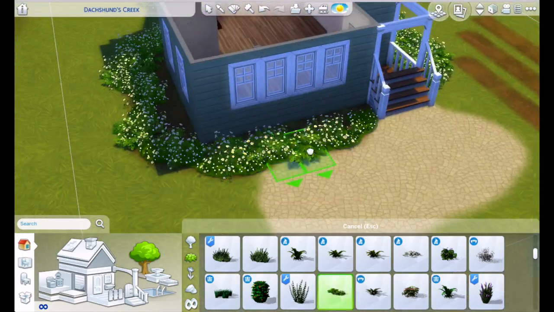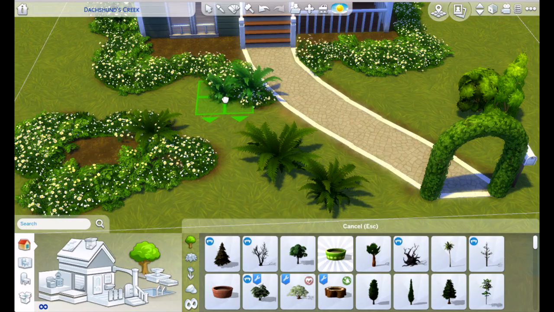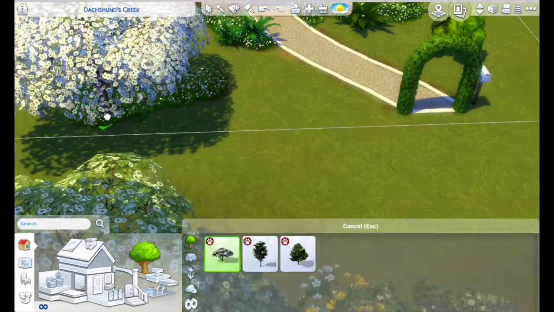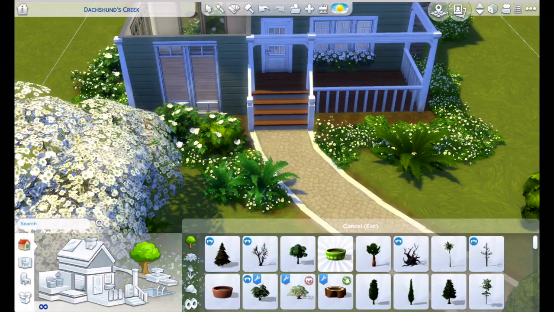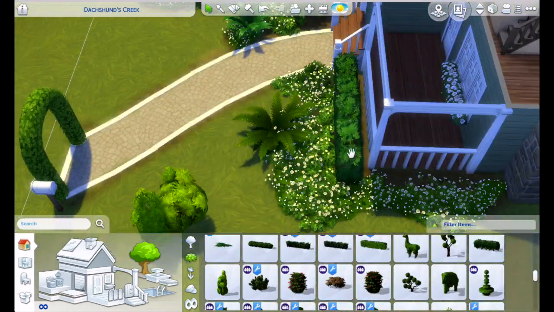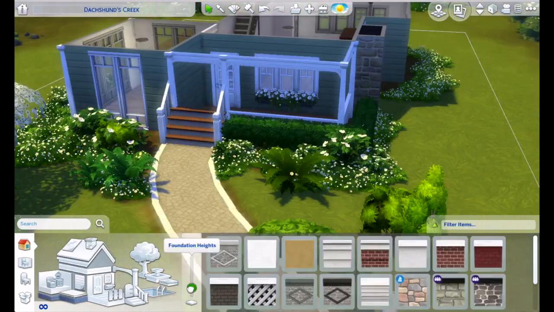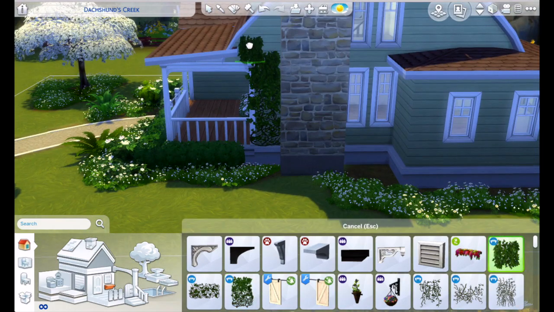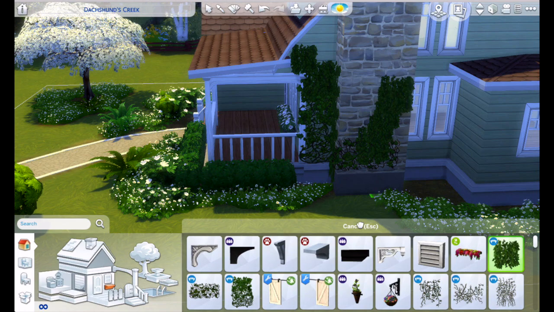Just layering plants upon plants upon plants here. I think I end up extending that back patio a bit later, and I change how this front gate is. Do I use that gate? No, I changed that gate to actually not be a gate. What else about the outside can I talk about? You could probably put more functional objects on this front porch if you wanted.